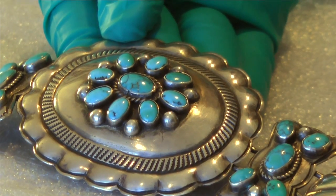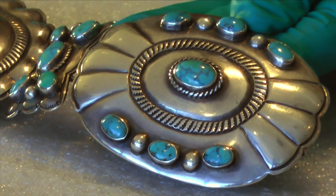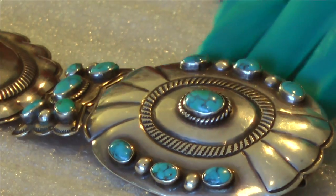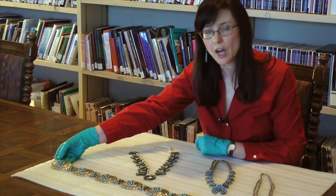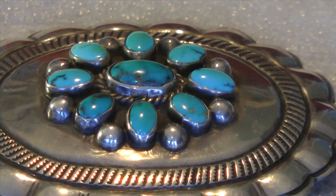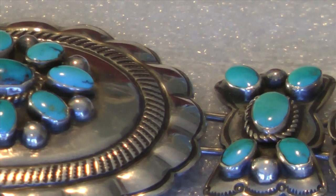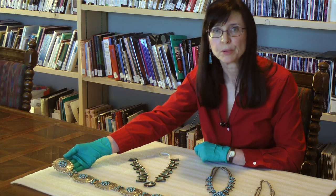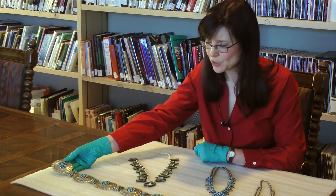And people immediately realized that conchas are shells. And shells, of course, have a lot of the same meaning that turquoise does in terms of water in a very arid region. Silversmiths started initially making just silver conchas and then slowly added a single piece of turquoise in the center of each concha. And then people got a little more ebullient and turquoise became much more common, and there are some concha belts that are completely covered with turquoise. This one has a nice balance, I think, between the turquoise and the silver.